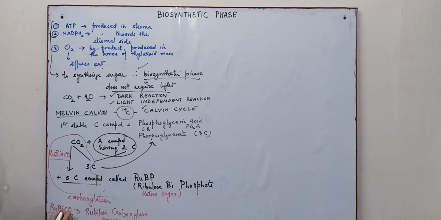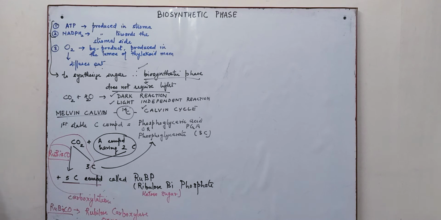This enzyme rubisco is a very important enzyme, and the working and nature of this enzyme depends upon external factors such as the temperature and the concentration of carbon dioxide also. So in certain conditions it will combine with carbon dioxide, or at other times it may combine with oxygen. And also this is the most abundantly found enzyme.